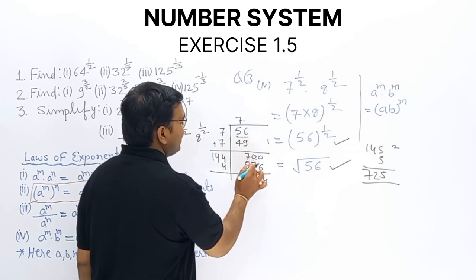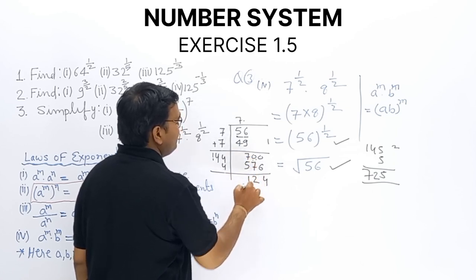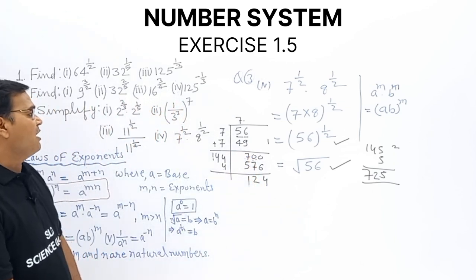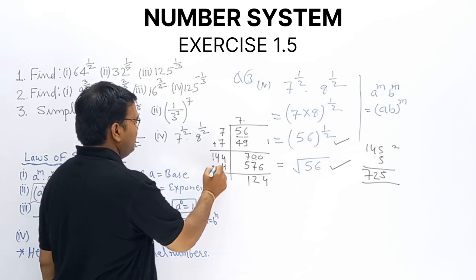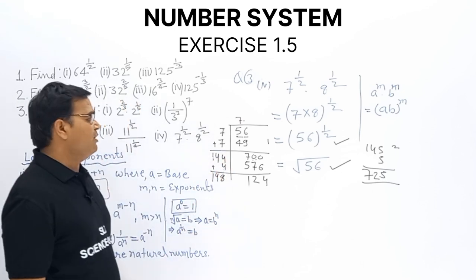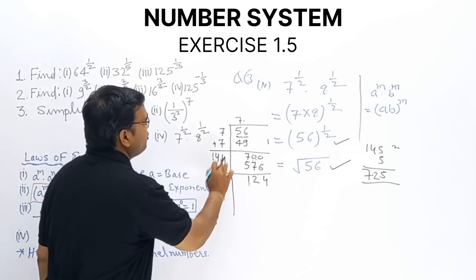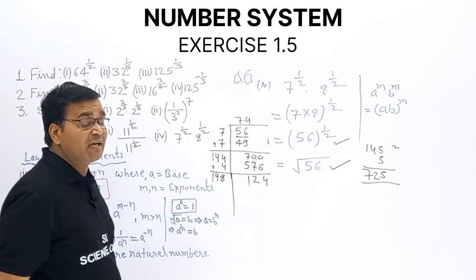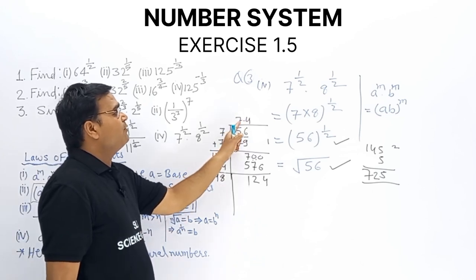There is 9. 9 minus 7 will be 2, and there is 6. 6 minus 5 will be 1. 124. Now add 4 plus 4, 8, 4, 1. 148 we are having. Again we will use the same process. Now we will use this 4 there. 7 times it is, sorry, 4 times it is going. So we will put 0.4, 7.4.